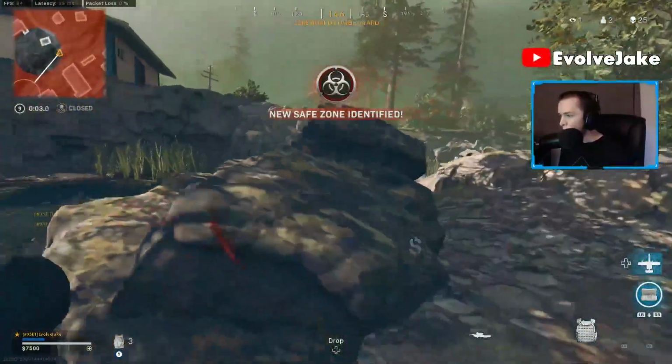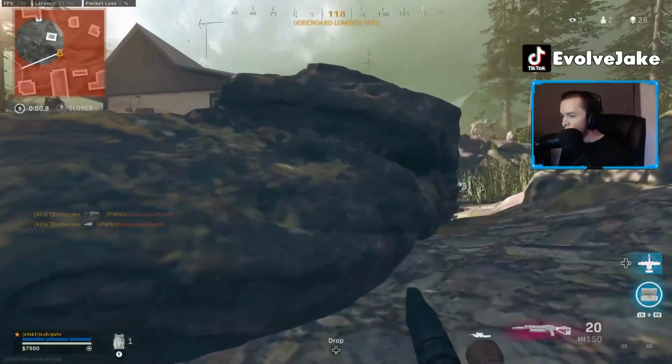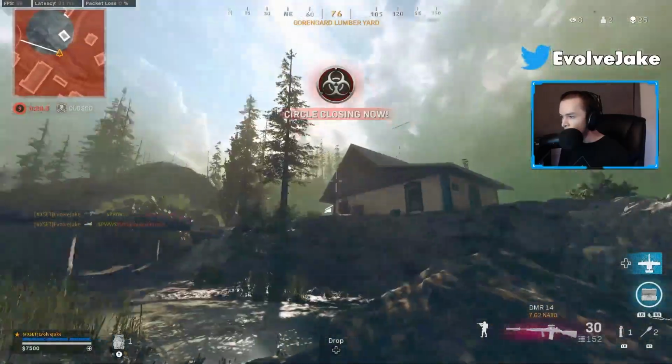Drop shot. Safe zone relocated. You're losing ground.